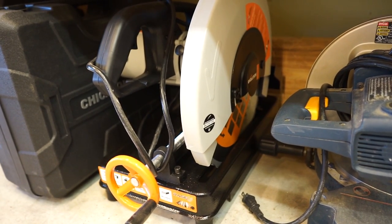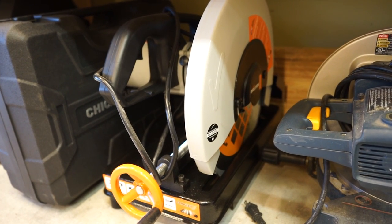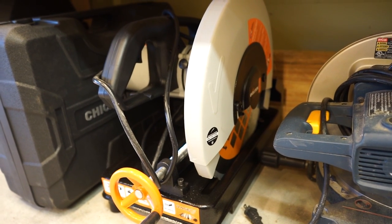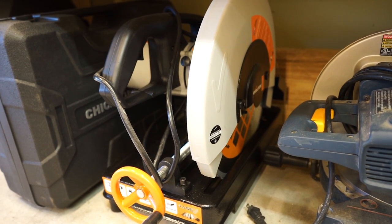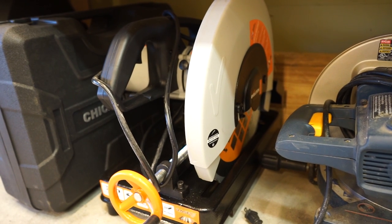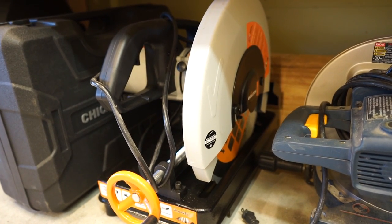I don't know how I lived without this thing. I can't recommend it enough. It was under $200, and it doesn't make the metal hot. It cuts right through. I've cut through angle iron, box tubing, quite a few things already. I cut through a quarter inch bar stock, and literally cut it like it was wood. It was awesome. So very, very happy with that purchase.